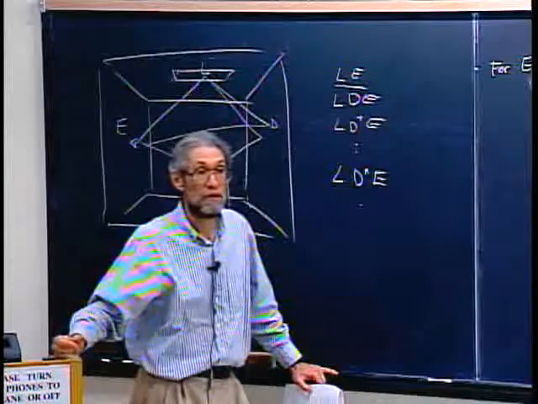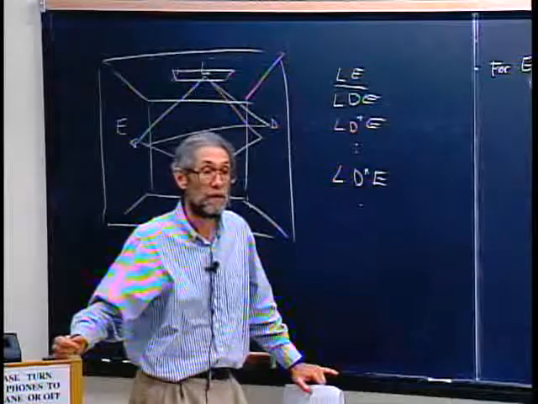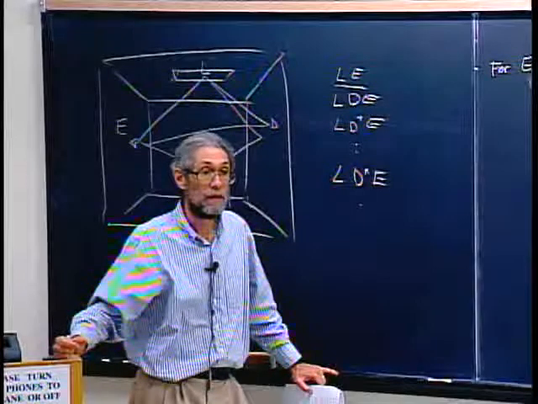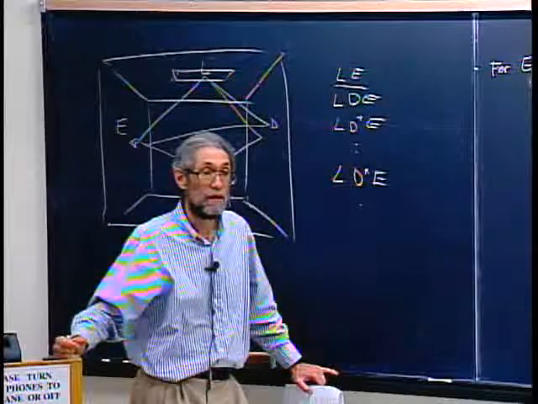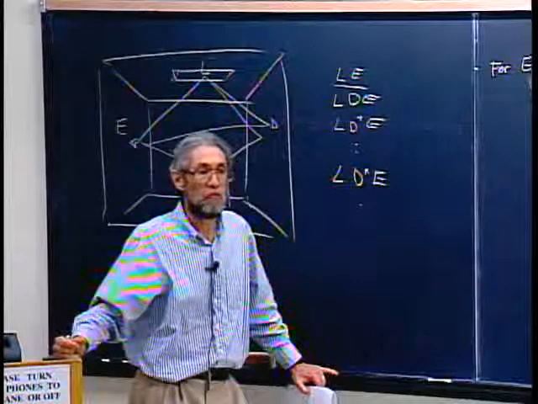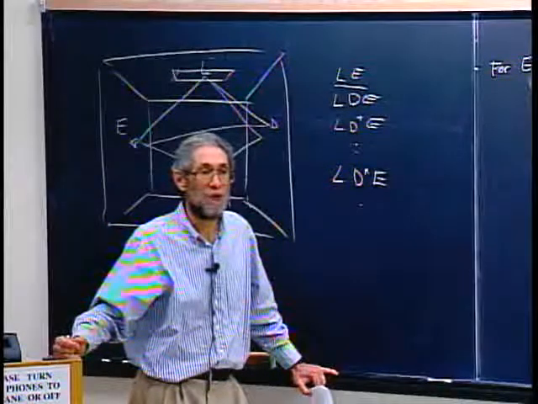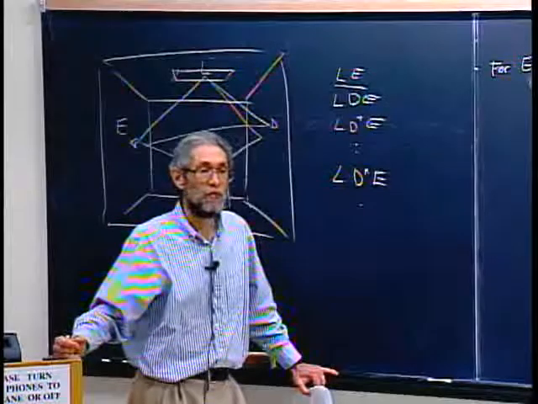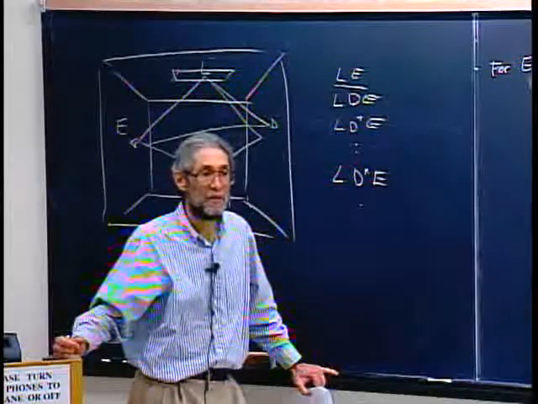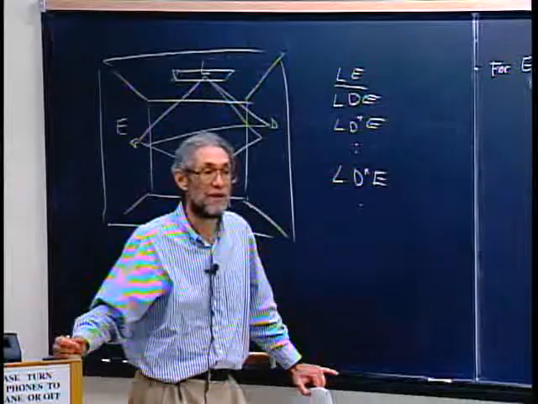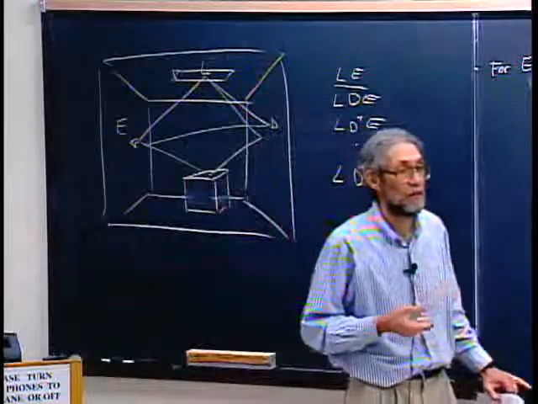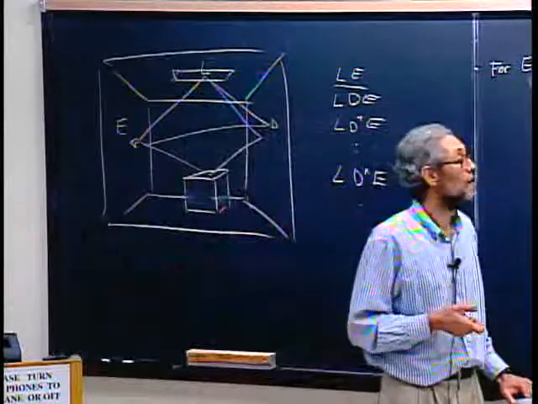Question? Sorry, going backwards a little. You mentioned the point on the lens. Do you want our images to show depth of field again, or is it okay if we leave that out? You can leave that out in terms of turning it off, but I suggest leaving it in your code because, you know, for your final project, you might want to put all these effects in. But it's not required for this, but don't throw it away. Okay, so you could have just a pinhole camera for this one.